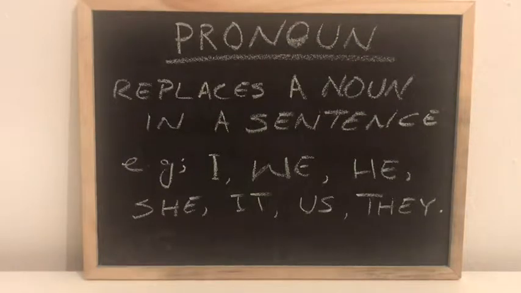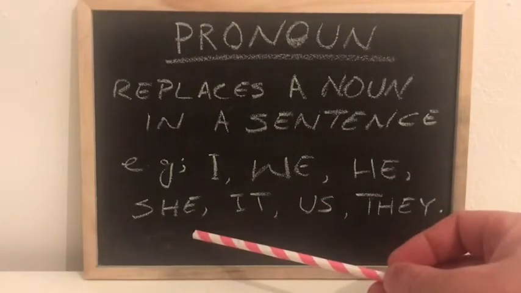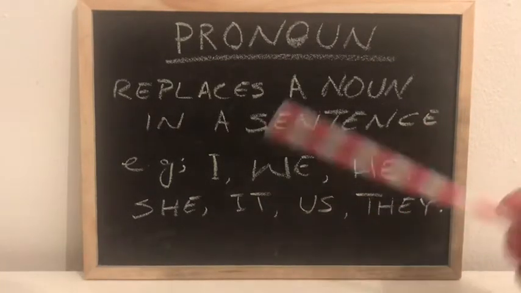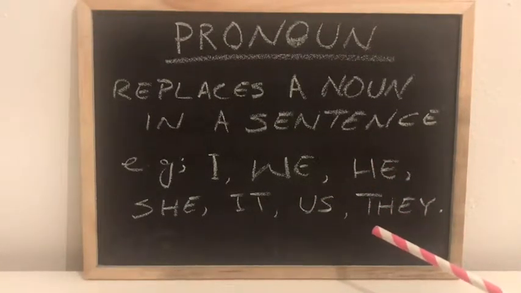Next part of speech is pronoun. Pronoun replaces a noun in a sentence. Pronouns are used to avoid repeating the same nouns over and over again. The examples of pronouns are I, we, he, she, it, us, they, etc. And they're all examples of pronouns. I hope you understand that.